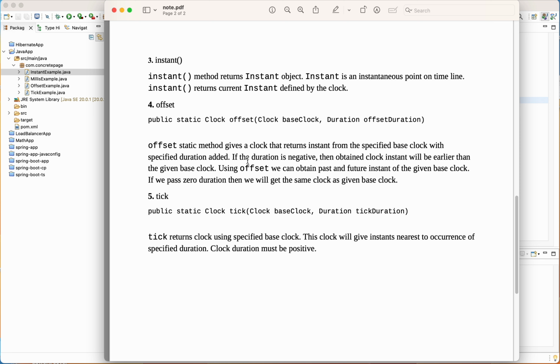If the duration is negative, the obtained clock instant will be earlier than the given base clock. Using offset, we can obtain past and future instants of the given base clock. If we pass 0 duration, then we will get the same clock as the given base clock.